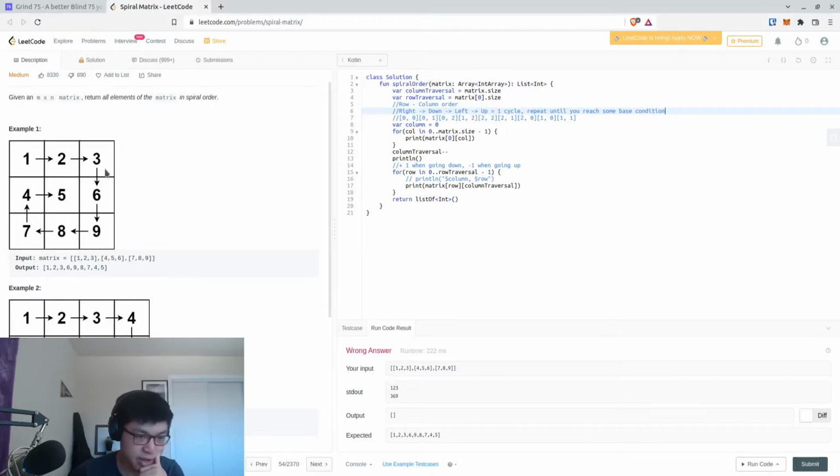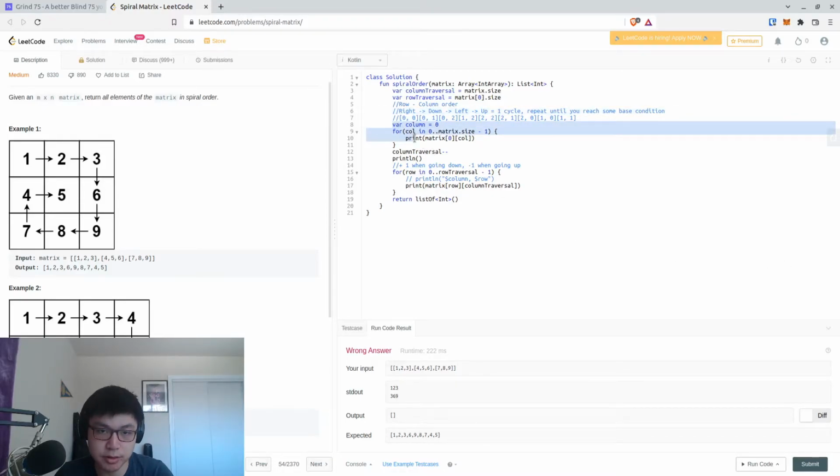I wonder if there's a mathematical ordering to it so that we just don't need to actually traverse through it in this case. That might be interesting. Let me think. So we can do this. So this is going right.